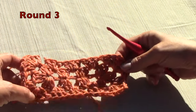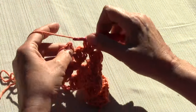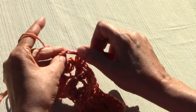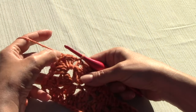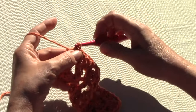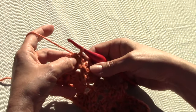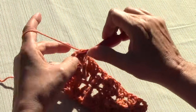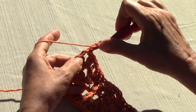At the end of round two, beginning round three, our last setup round for this pattern, then we go into our repeats, and you will slip stitch now into the top of your beginning chain three of your first corner. Okay. And again, need to get over to that chain two space, so slip stitch into each of the next two double crochets, and make sure when you slip stitch you don't make those tight. Keep them a little bit looser so they're nice full stitches and will be nice and flush across your work. All right, now slip stitch into your chain two space.